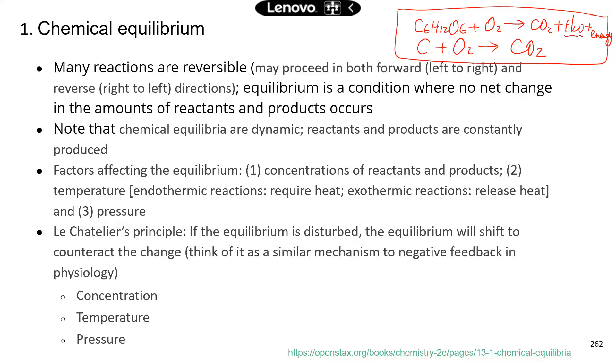But plant cells can do different chemical reactions. They can use the inorganic carbon dioxide, water, and energy from the sunlight to synthesize glucose. And that process generates a byproduct, which is oxygen. But that will be two different chemical reactions, and each one of them is non-reversible. You can only go one way. But many reactions are reversible, meaning the reactions can go both directions. It can move forward from left to right or the other way, from right to left.